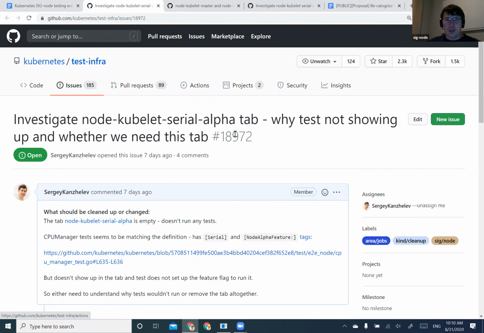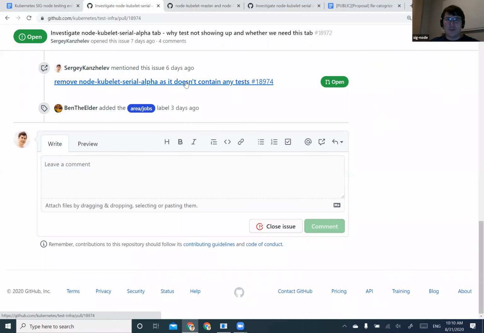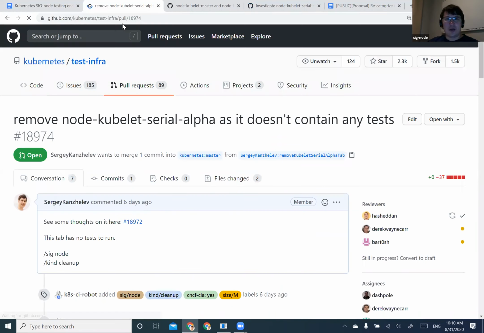So once we, CPU manager test was the last serial alpha test here, and not here any longer. So we can eliminate this tab completely. So I have a pull request for that, and if you have time, just review. We already have LGTM tag, so it's fine.